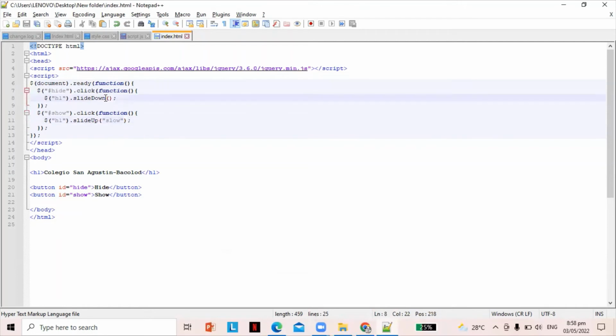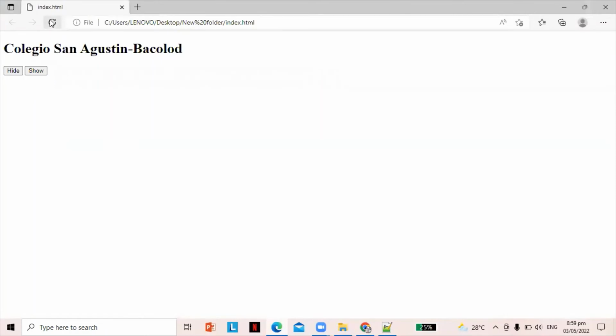This one should be slide up first, and the second one will be slide down. Okay, save, and let us check our website. Do a refresh, hide, slide up, show, slide down.